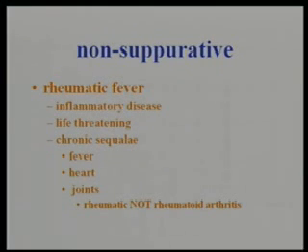And if you look in the sites where the inflammation is going on, such as the heart, if you did some histology on the heart, for example, or the joints, you would not see streptococci. What you would see is an infiltrate: in the acute stages, polymorphonuclear cell infiltration, and in the late stages, a mononuclear cell infiltration. But you wouldn't see organisms, and you wouldn't see pus as such. You can see pus in septic arthritis, for example. If you ever take fluid out of somebody's joint who's got septic arthritis, it's often very purulent and yellow, and it does not look like normal synovial fluid. Okay, so is that clear enough? Suppurative and non-suppurative is as different as it gets. But they're both linked together here because the initiating event is suppurative. The chronic events that occur are non-suppurative.